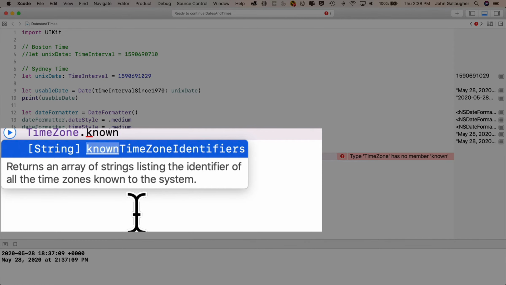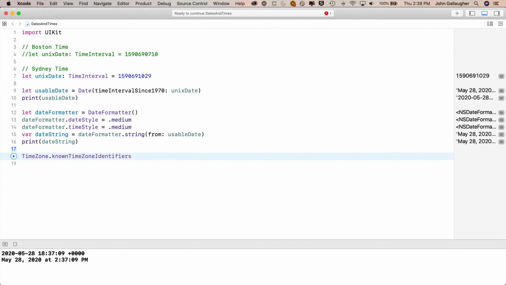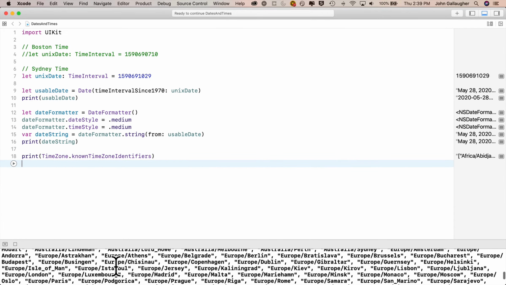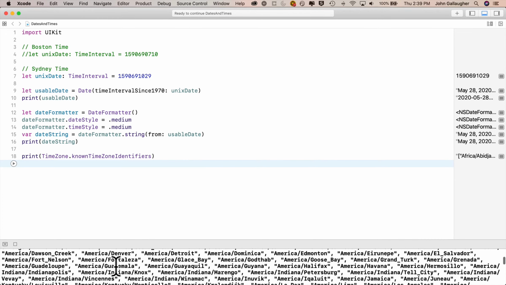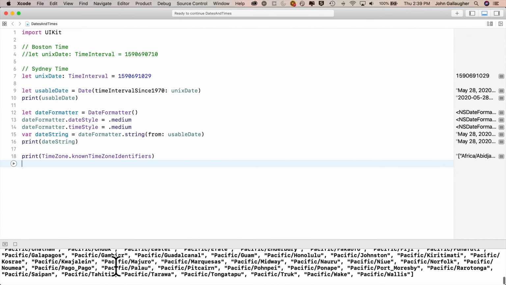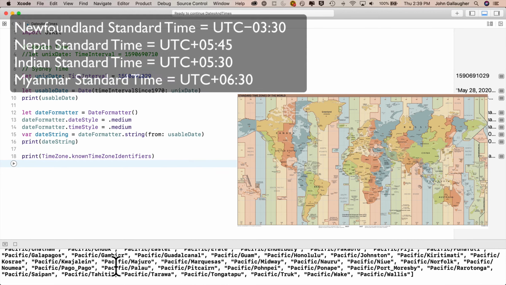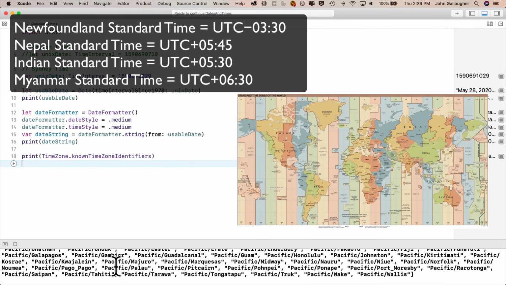Press return to accept this and surround this with a print statement and then press shift return. And wow, down below we see that there are a lot of time zones. Now, there should only be 24 hourly time zones in the world for 24 hours in the day cycle. It varies a little bit because there are some quirks in the time zone system. There are a few oddball time zones that are set off by 30 or even 45 minutes, but there's nowhere near as many as you see down here in the console.